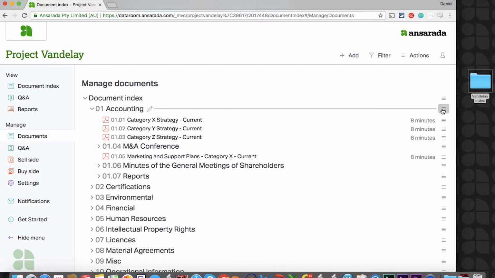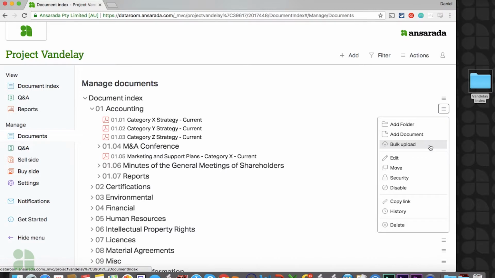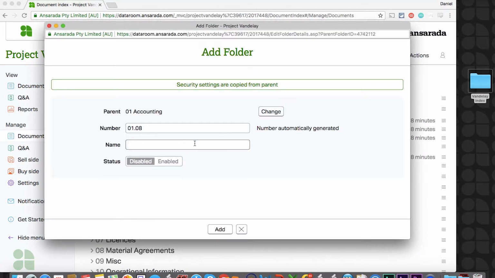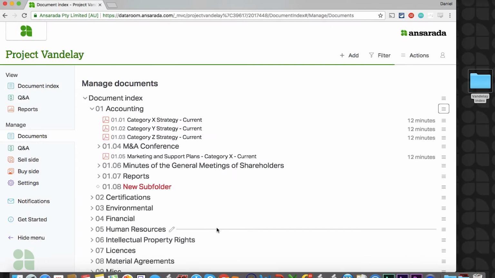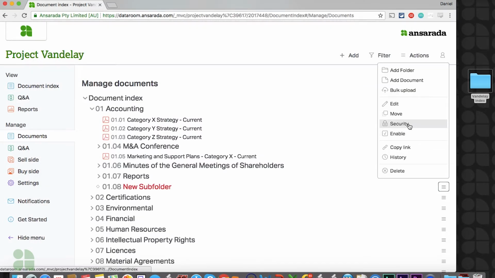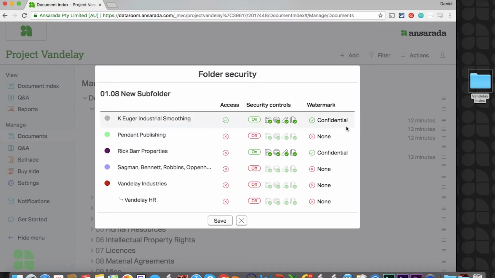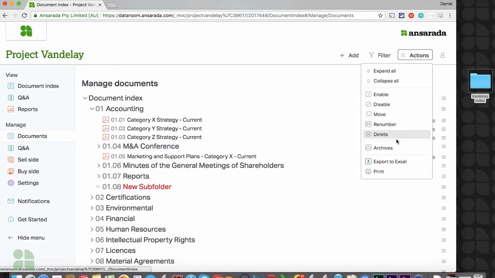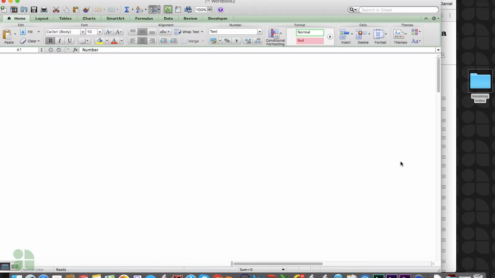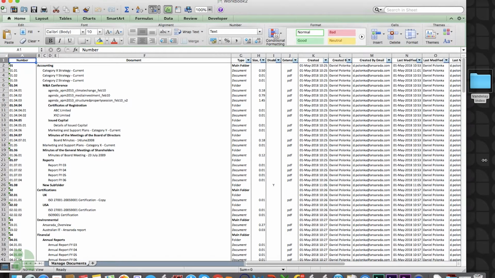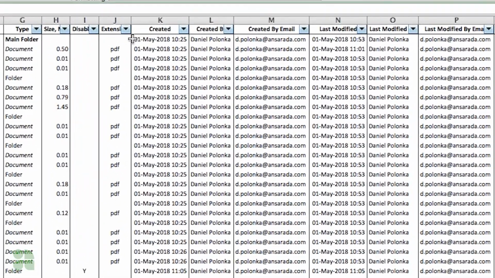You can also easily bulk upload or add a single item to any existing folder by selecting the Actions tab to the right. Be sure to review or modify your security on these items across all of your teams prior to going live. At any point in your deal, you can export an administrative Excel report of your index. This will highlight document format and size and will provide detail on when items were uploaded and by whom. It will also show if any modifications have occurred, and is a great workflow management resource if you have multiple team members who are uploading and managing your index.